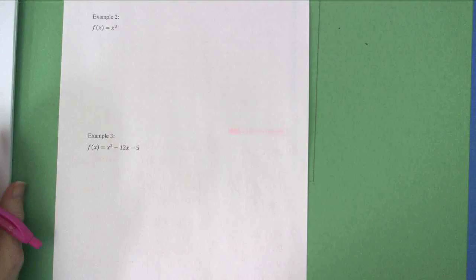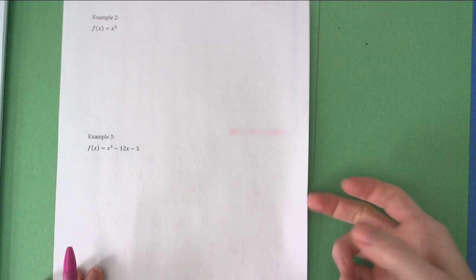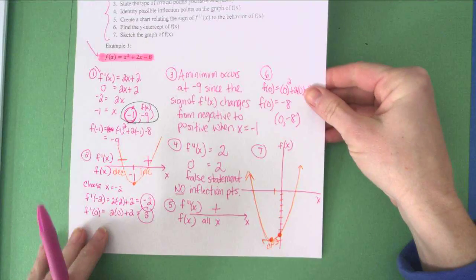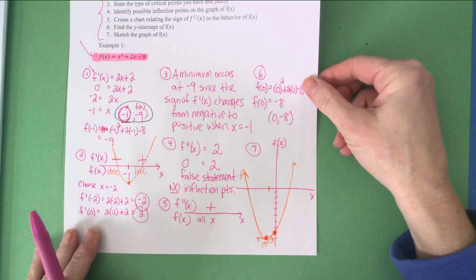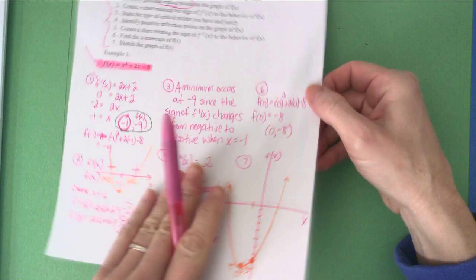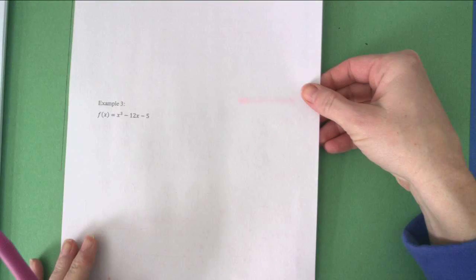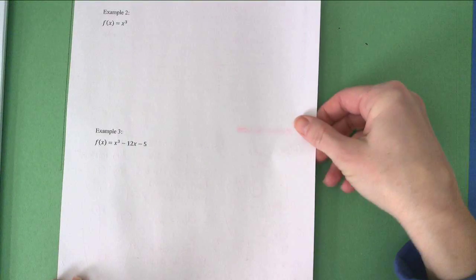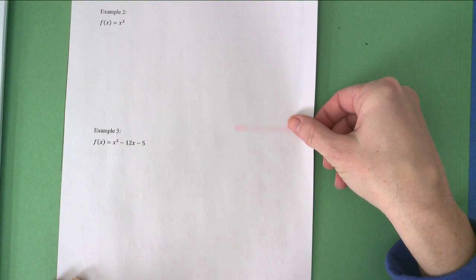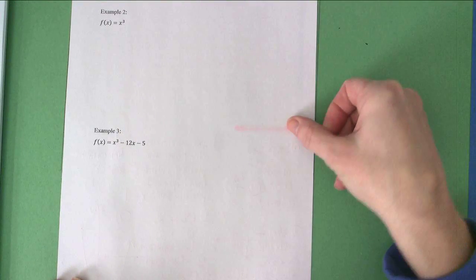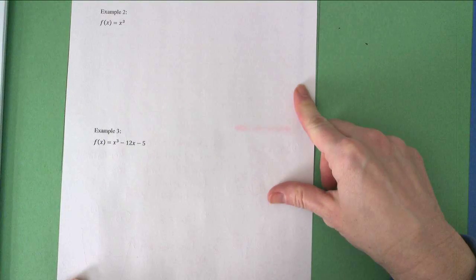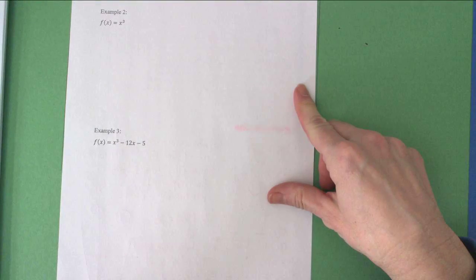Hi everybody, we're back for our final two examples of Chapter 4, Lesson 1. The last video we ended with Example 1, if you remember this sheet. That's where we stopped, so we're going to pick up on the back side of this sheet with our notes with Example 2. And we're going to run Example 2 through the same 7 steps that we did from the other side. So we're going to start by finding our critical points.